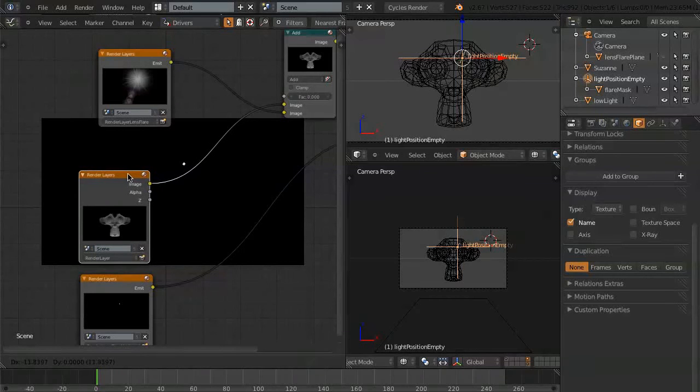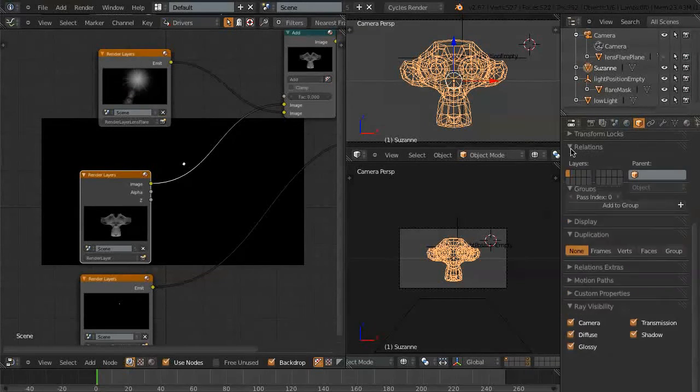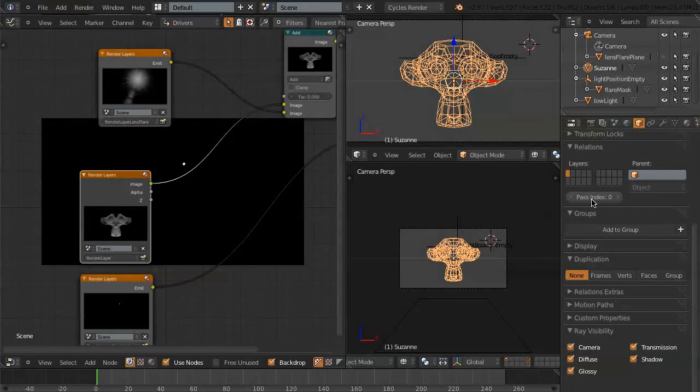Now the way we can do that is by creating a mask around all the 3D elements that we would like to act as masking objects for the dot, and that's quite easy. We can do that by right clicking any of our objects in our scene, and we select object up here, and we must give it an object pass number. If we go into relations here, you'll see there's something called pass index 0, and we can essentially give all the 3D elements in the scene their own IDs. They can all be given the same ID if they want. For instance, in the tree example earlier, all the trees had the same ID. So let's just make up a number, and we'll call it 15.